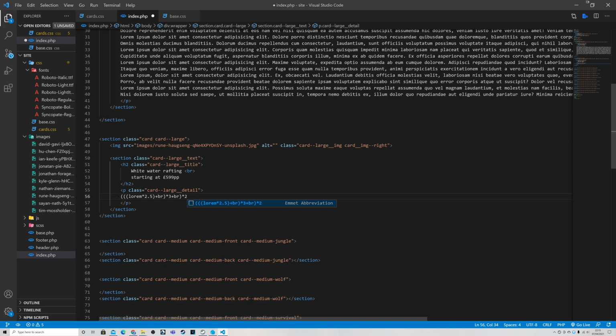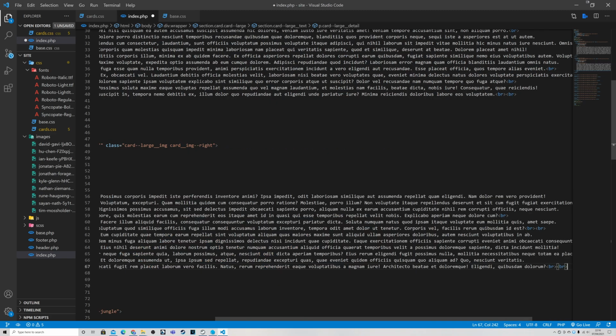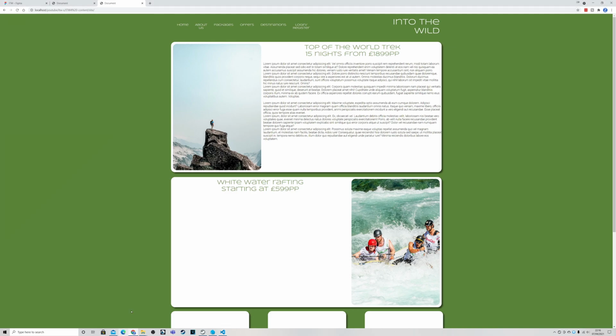Now, as you may notice here, this is slightly different from the previous rule. I always think it's a good idea to have the text slightly different. It makes it look a little bit more realistic. And again, another save and another view.